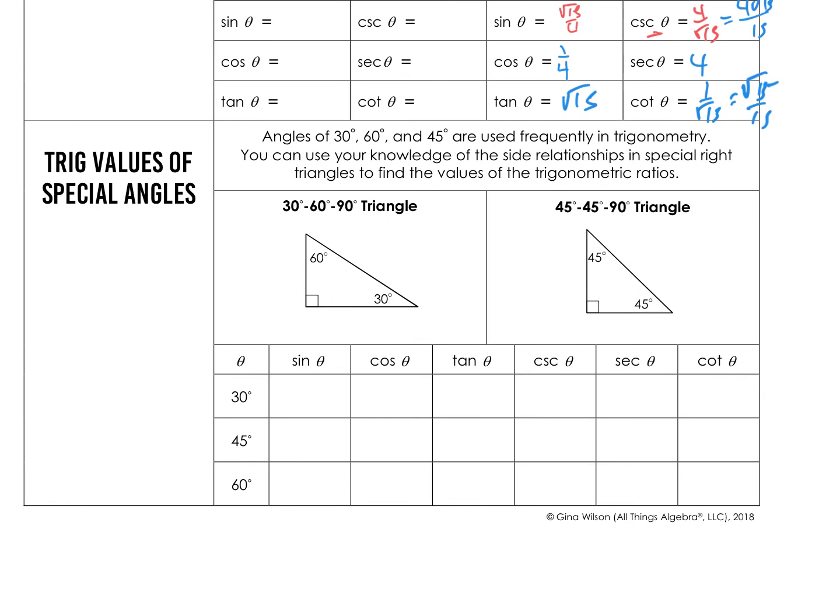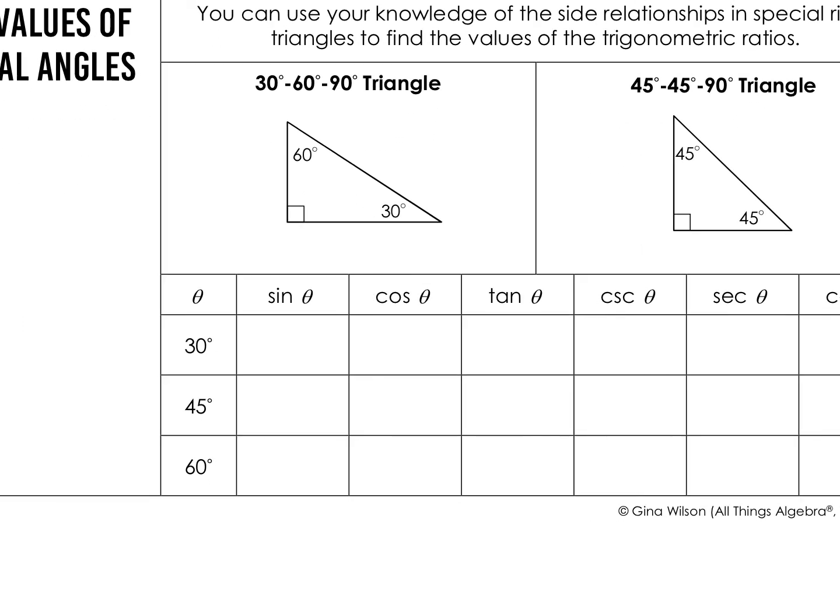Here are two of the most important triangles in the world. And you have to memorize all of these values. Guys, it's real simple. Watch me. You did this in your geometry class. This is called a 30, 60, 90 triangle. It's one of your special ones. Across the street from 30 is always a number 1. And then the hypotenuse will always be a number 2, because it's the longest side. Then the third side remaining is always going to be a square root of 3. Always.